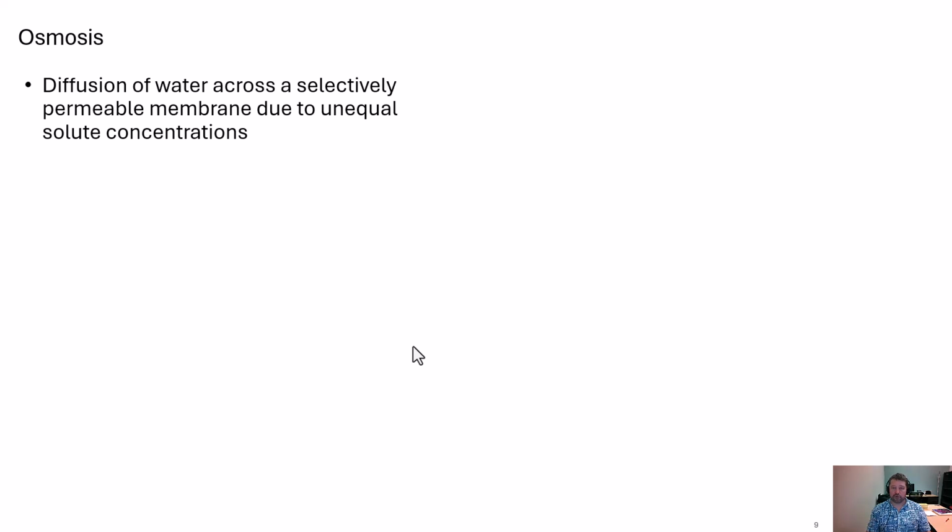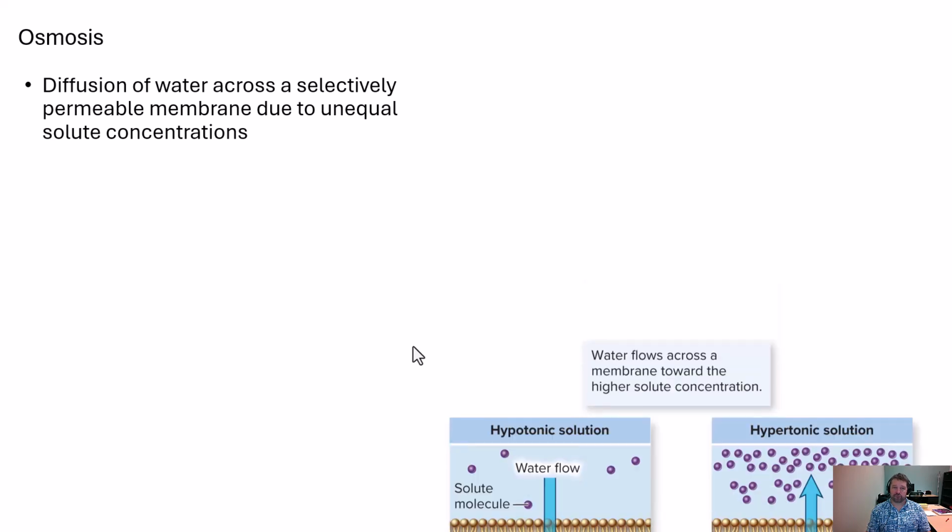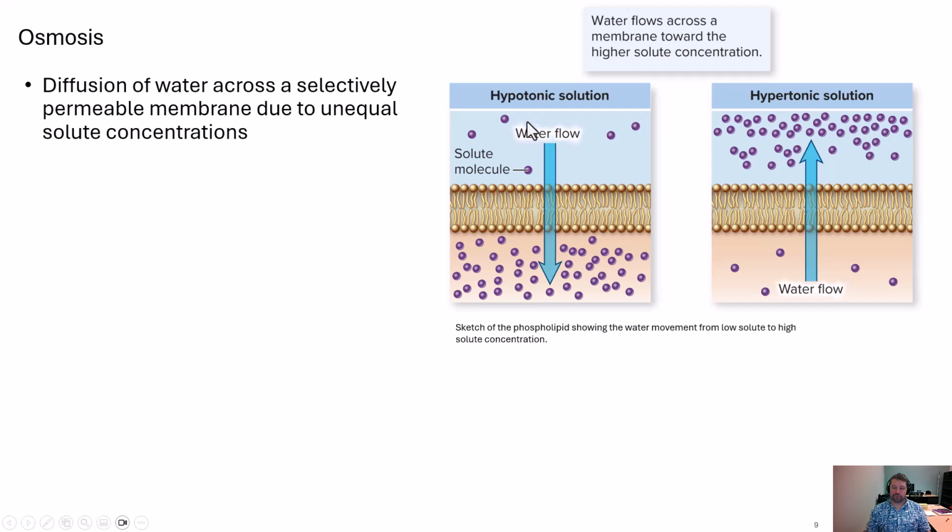So in other words, water moves to regions that have a higher concentration of solutes. Okay, so if you have, let's say, salt molecules over here and a lot of salt molecules over here, water is going to move in to try to make the two concentrations of solute molecules as equal as possible. Okay, so a hypotonic solution means less solutes.